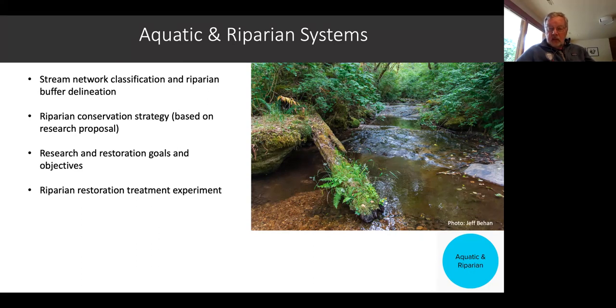I would think, and it's something that we will look into, there are some issues on the Elliott with water temperatures. I don't think it has to do with riparian vegetation as much. It has to do with the exposed bedrock. That bedrock is just warming up and it becomes a major heat source during the summer.